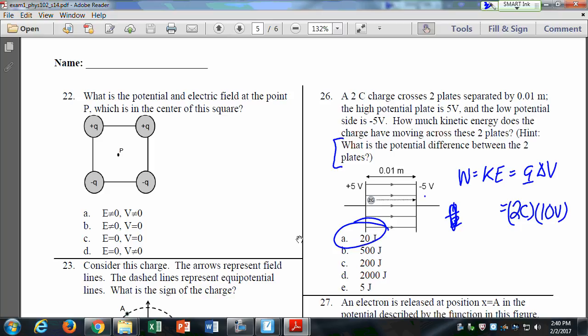Why wouldn't you do for the voltage the negative 5 minus 5? Because it's final minus initial. Oh, you could do that, but you would just drop the negative. It would still give you 10. The negative doesn't really mean anything here. Okay? Is that clear? I forgot who asked that. Was it you over there? Oh, yes, it was this one.